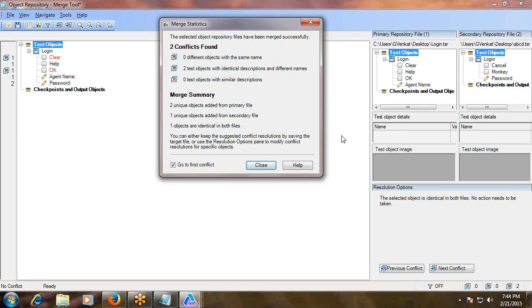In the primary file, agent name is available, in the secondary file agent name is not available, and the OK button. Good. Next, one unique object added from the secondary file: password. One object is identical in both files.